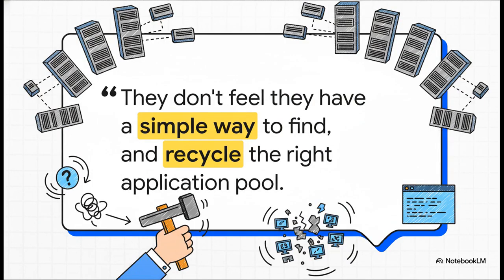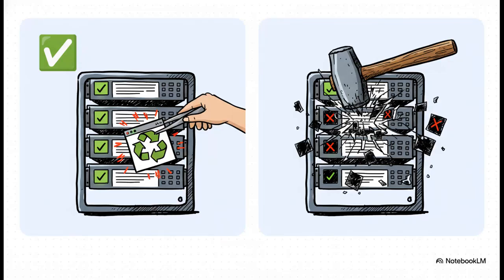And this quote from a former Microsoft developer just hits the nail on the head. In a panic, people run a command called IIS reset. They do it because they think it's the only fix, but it's like using a sledgehammer to hang a picture frame. Let's just compare these two. On one hand, you have recycling an application pool. This is a graceful, surgical procedure. It restarts just the one broken website with zero downtime.